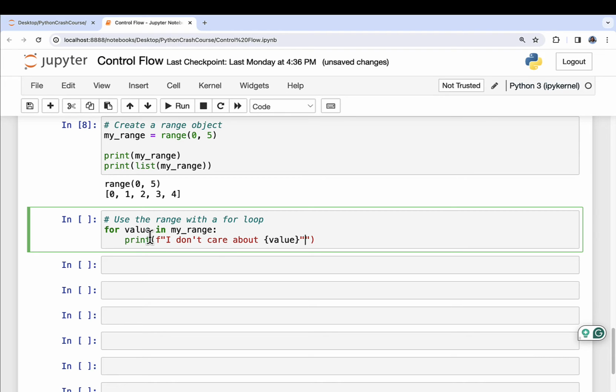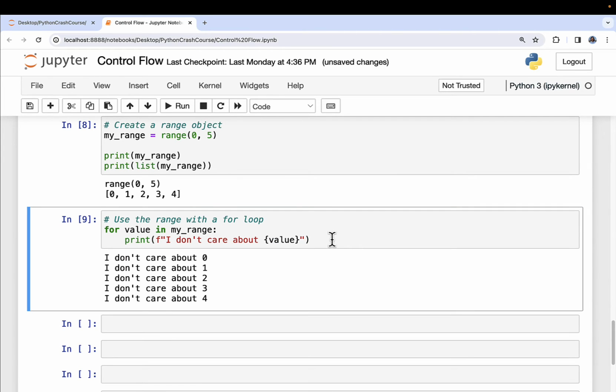Now notice what we've got going on here. We're using an f-string, which we learned about quite a while ago, which is just a formatted string. And notice that what I'm doing here is using the value here. And I'm saying, look, for every time there's a new value for value, because remember, my range includes the values 0, 1, 2, 3, 4. So print this out for the value of 0, print this out for the value of 1, and so on and so forth up to 4. And if I run this code, you get exactly what we would expect. This particular for loop is executed a total of 5 times because there are 5 values in my range. And for every unique value inside of my range, this line of code is executed.